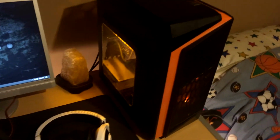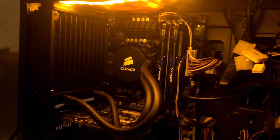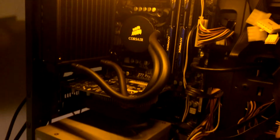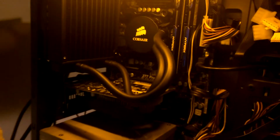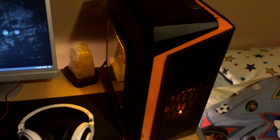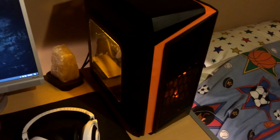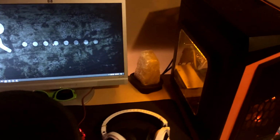Yeah. Okay, now on to my favorite part, the system. Inside I have an Intel Core i5 3570K overclocked to 4.4 GHz, that's actually water cooled on a Corsair H55, an ASRock Z77 Pro3 ATX motherboard, a Zotac NVIDIA GeForce GTX 750 Ti, 16 gigs of HyperX Fury DDR3 1600 memory, and for my drives I have a 680 gigabyte hard drive that's running at 7200 RPM for most of my games and footage, and a 280 gigabyte SSD for all my favorite games and most of my programs.